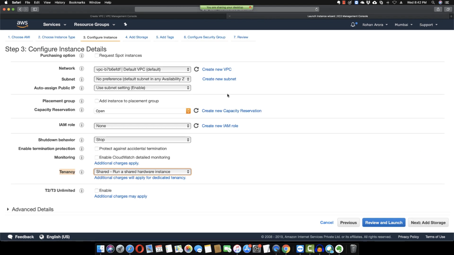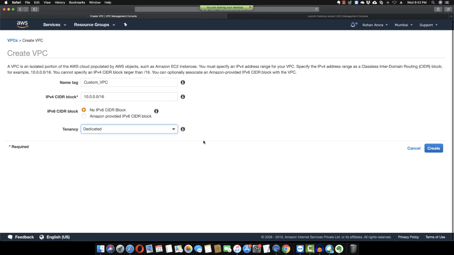Even in that case, if I choose this option at the instance level, still the instance would be launched on the dedicated physical server. So in a nutshell, if you choose the tenancy as dedicated at the VPC level, no matter what you choose at the instance level, every instance will be launched on a dedicated physical host.